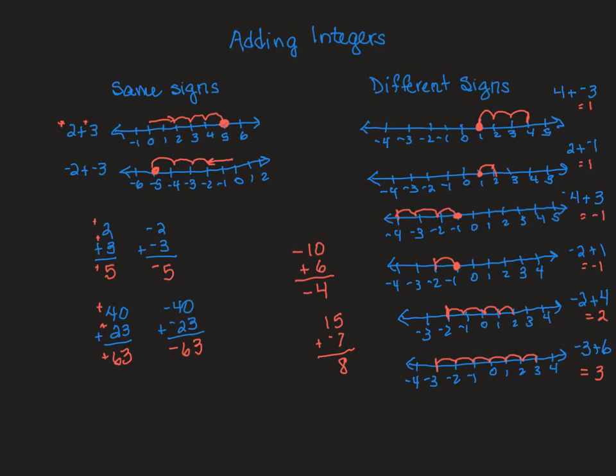Okay, so we're going to do some practicing on this. It is incredibly important that this is cemented in your brain. Before we go on to subtraction, you absolutely need to be dead on with adding. Cement it in your brain, master it, understand it, so we are not moving forward until we are sure you're adding integers correctly. Because subtraction throws a little bit of a wrench in, and we need to make sure that we're adding correctly.